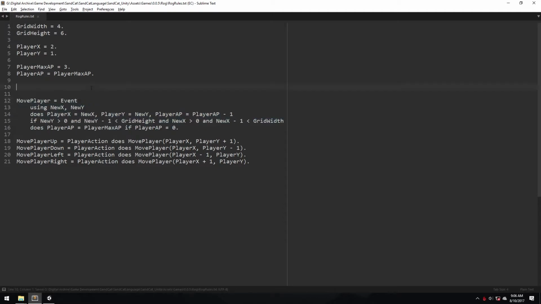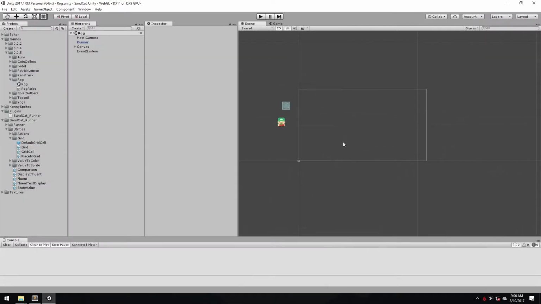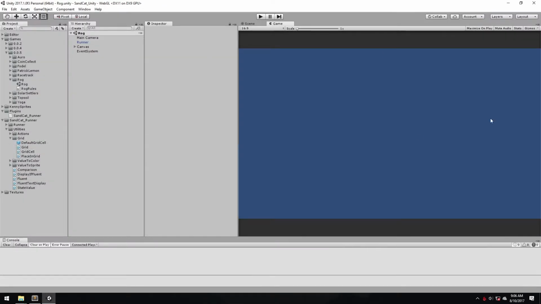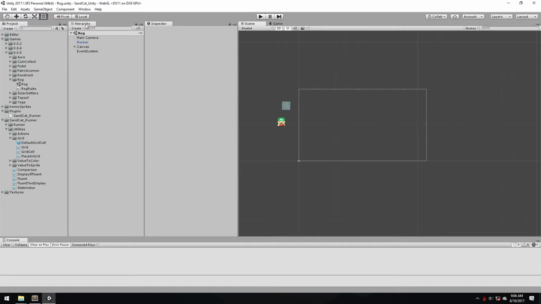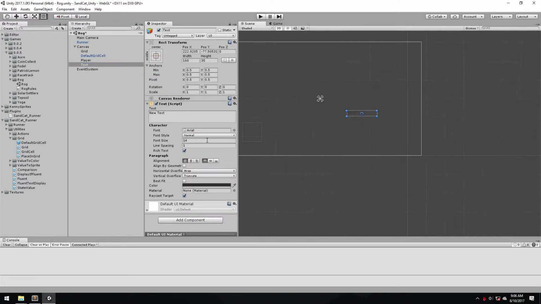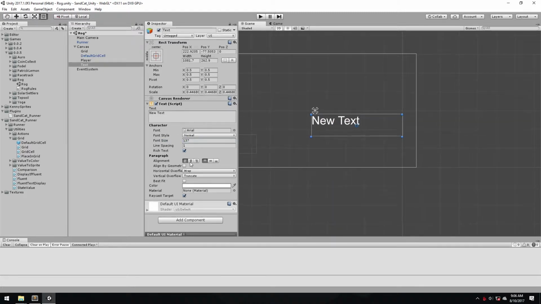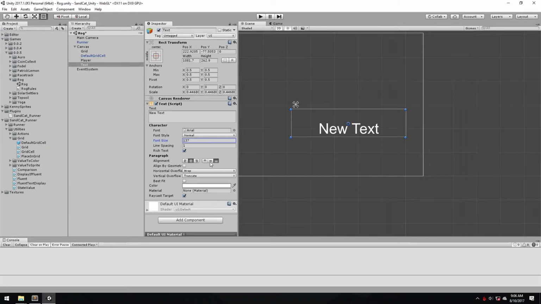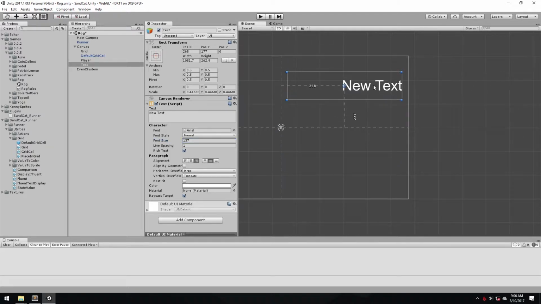So let's do that. Now we want to display that on the board. We want to display it on the right. So we're going to create a new text. Let's make it white. Make the font size bigger. Scroll it down. Let's put it up here.